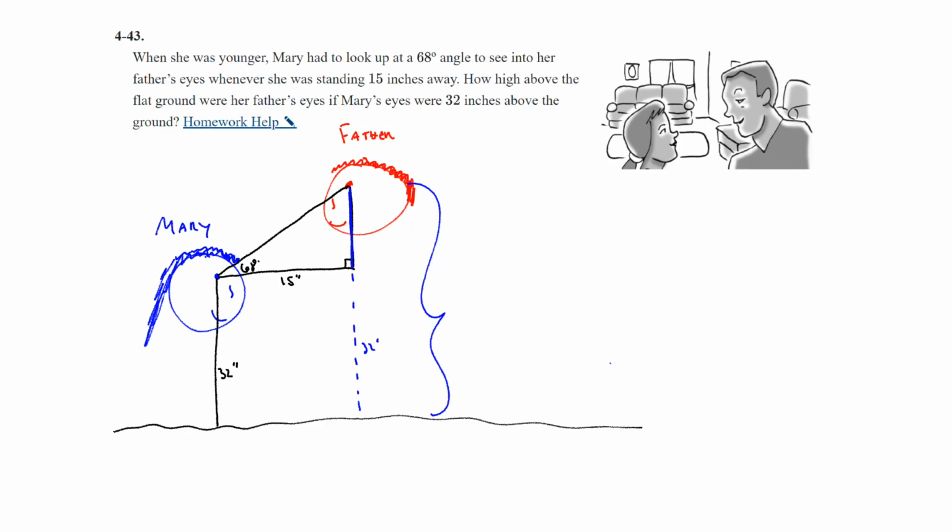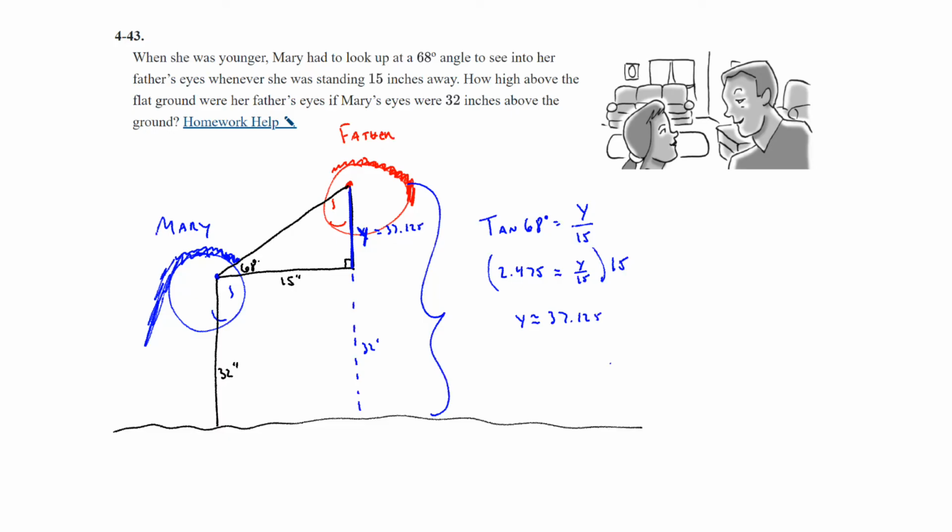So we have a right triangle, we have one side length and an angle, so we can do tangent of 68 degrees is equal to, since it's the delta y, we'll call it y, so y divided by 15. Tangent of 68 is approximately 2.475. So that's approximately equal to y over 15. We can multiply both sides by 15. And we get a y value that is approximately 37.125. Now that's just this value right here, 37.125.